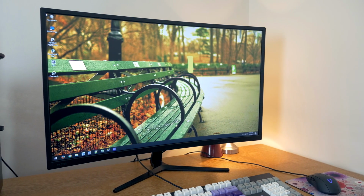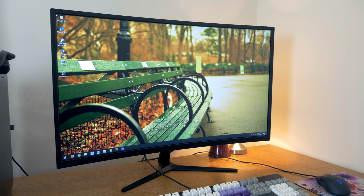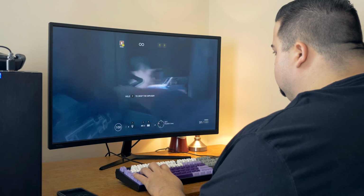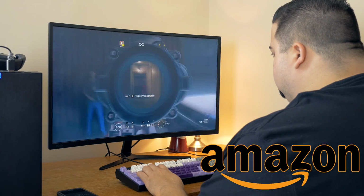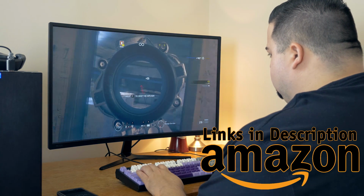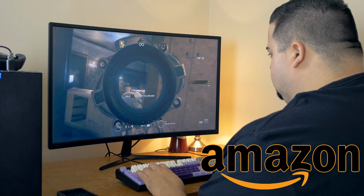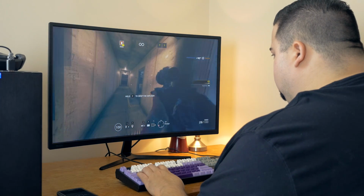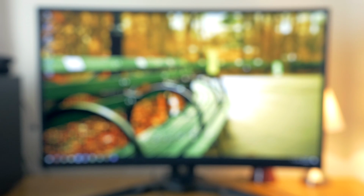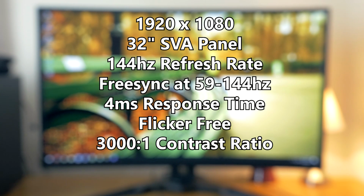Today we are going to be taking an in-depth look at Pixio's latest offering with the PX325c FreeSync monitor, which is currently retailing at $349 over on Amazon. The display stands at a staggering 32 inches with a curved 1920 by 1080 SVA panel and 144 Hz refresh rate. With this being a FreeSync monitor, having a good operating range is important, and this one here is pretty decent, with FreeSync working between 59 and 144 frames per second.